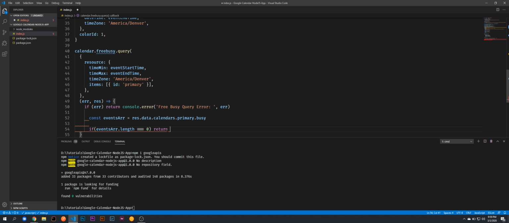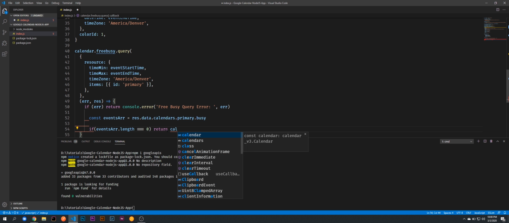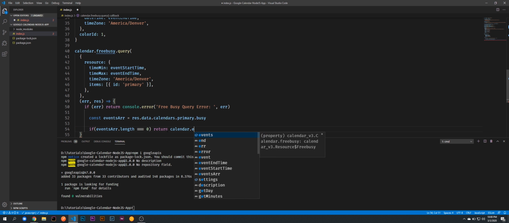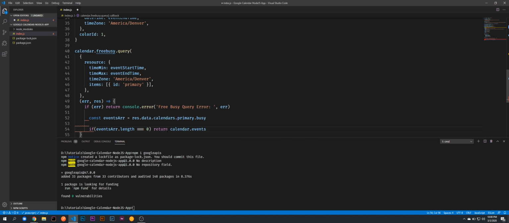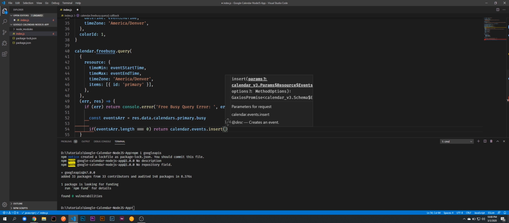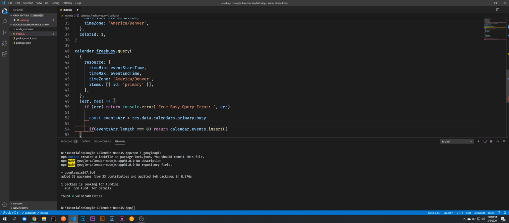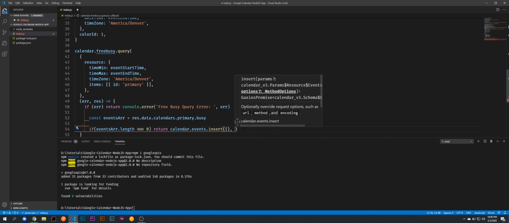And what we're going to return is the creation of this calendar event. And how we do that is we do calendar.events.insert.